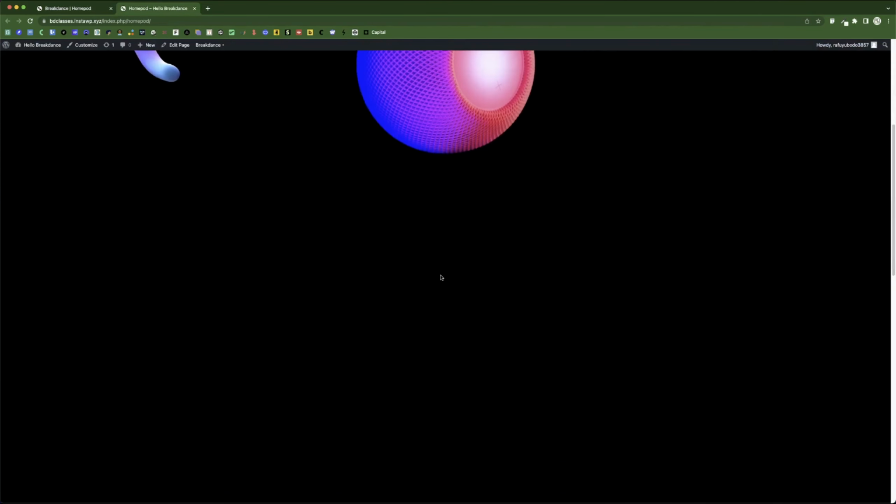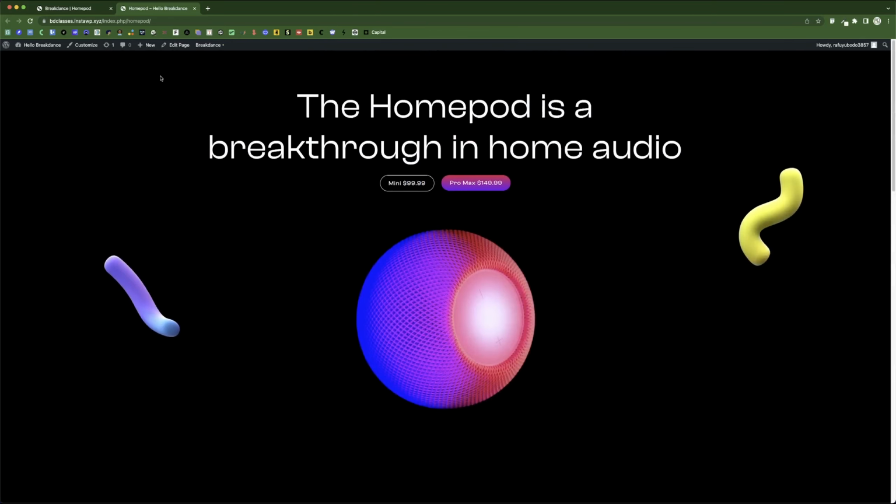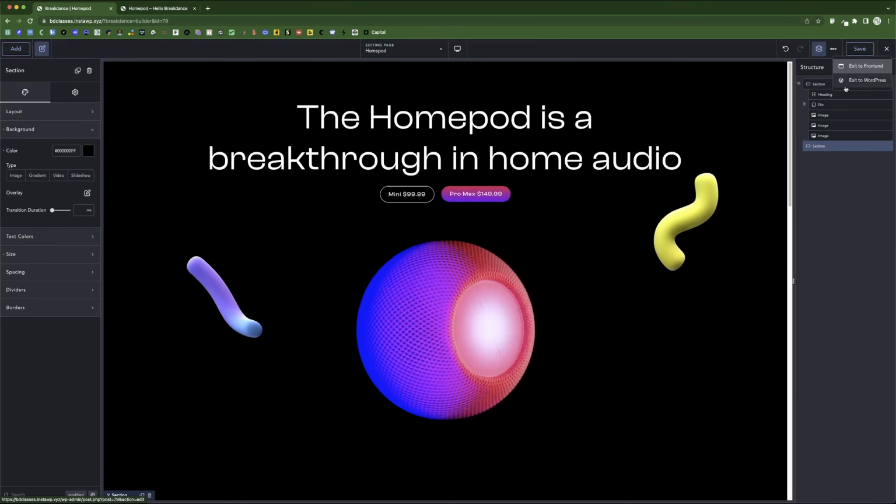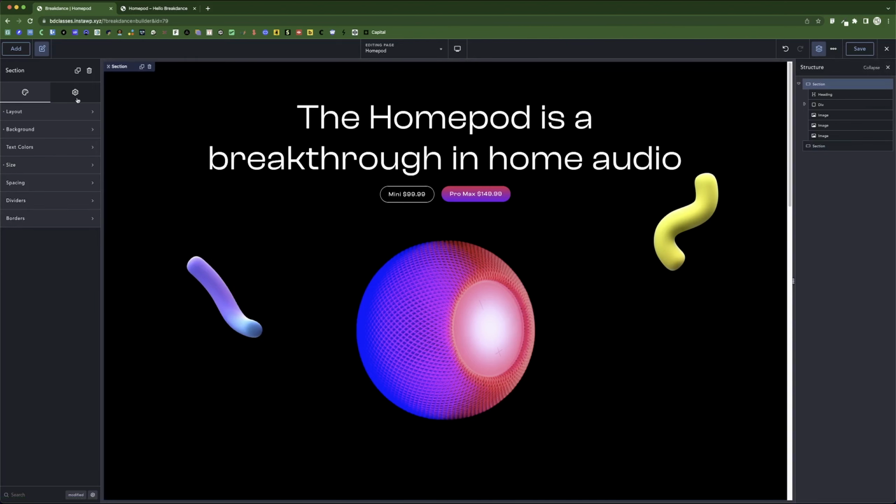All right, so this is what we have. So you can see nothing is happening. One more thing I'm going to do is click back on this section and then click on the advanced icon over here and type in overflow. In the overflow, I want the overflow to hide. All right, and then I'm going to save it.